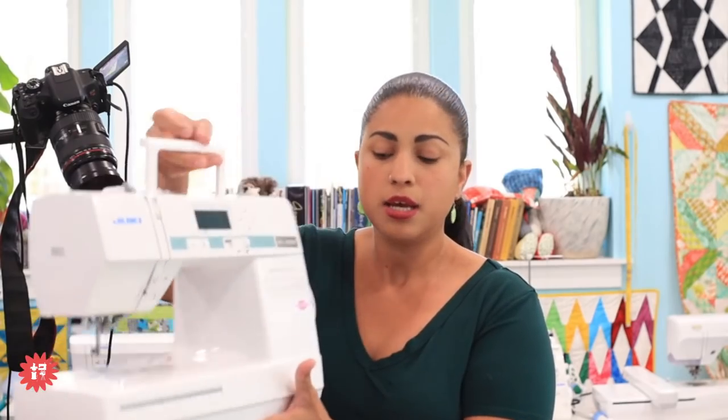Sewing machine for free motion quilting. Now, if you've been watching our WIP Wednesday episodes for a while now, since we've been doing them for probably about 2 years almost, you will know that I often will use a smaller home sewing machine, my little JUKI LB5020, to do the demos.